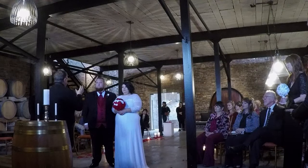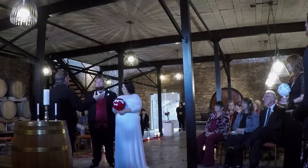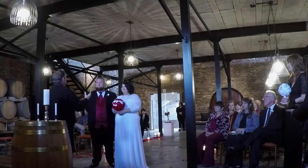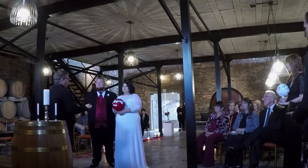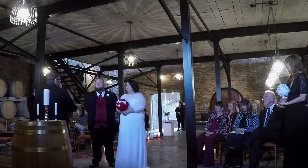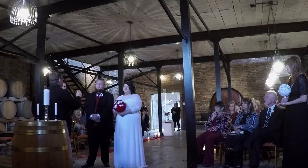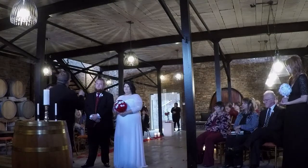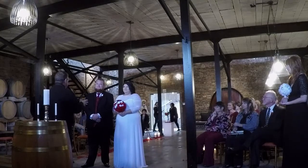As I already mentioned, beautiful venue. I mean, look at this place. What atmosphere it's got. But you know what? We have got the presence of God as well. So we're going to ask for a moment that we just close our eyes and ask for His blessing on our coming together. Your love is so special that you can't take it for granted. Who said I love you first in this relationship?